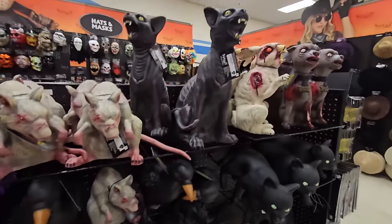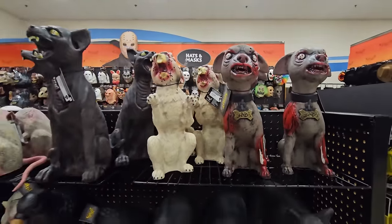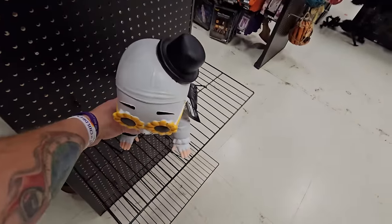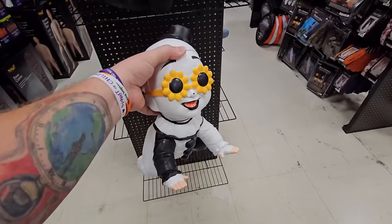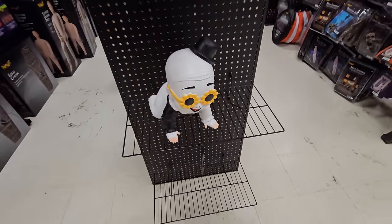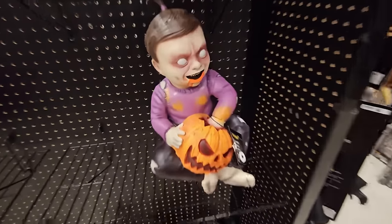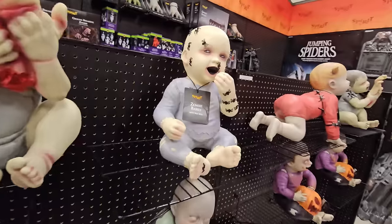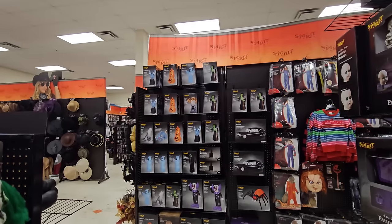We got the Hello Rat, the secret keeping cat. We have Carrot and Scab's best friends forever. And it continues, guys. Look at this. This is only the second store that I've seen the Art Horror Baby in. And both stores have been the Canadian stores. You can go right back there, you hoser. Let's leave some stickers in the buckets. We've got the Hand Eater, the Pumpkin Eater, Barbara Wire, the Rat Eater, the Spider Biter, and the Baby Peekaboo Clown. Look at this, guys.